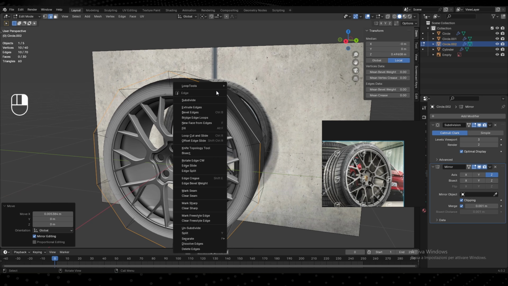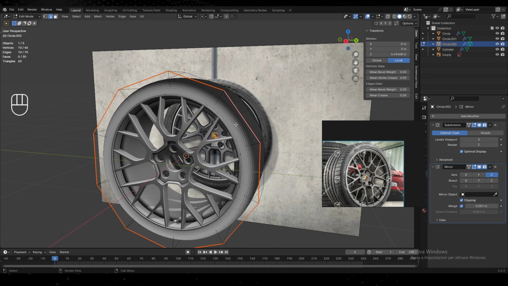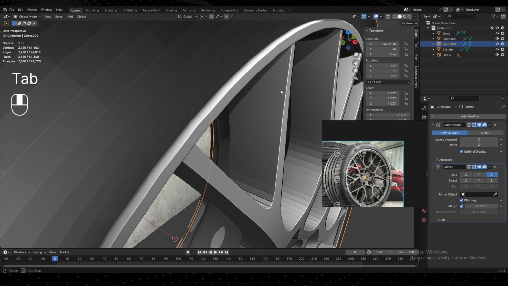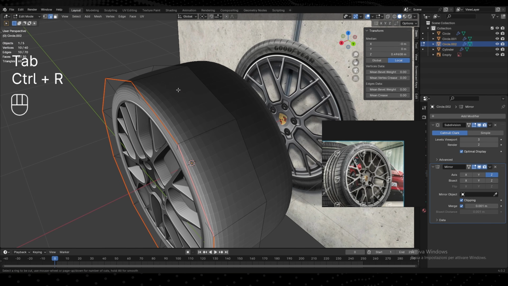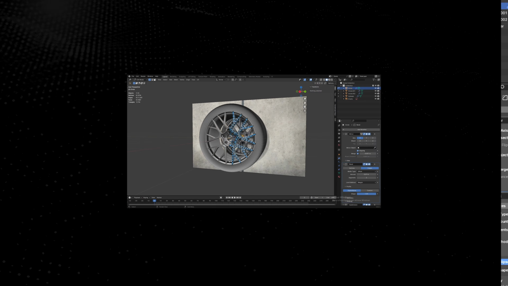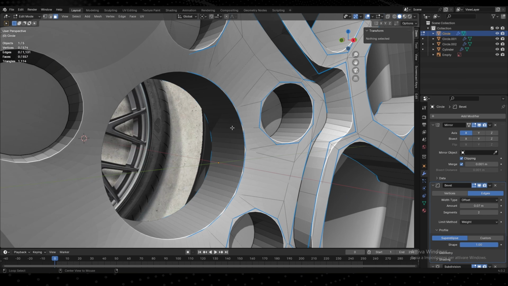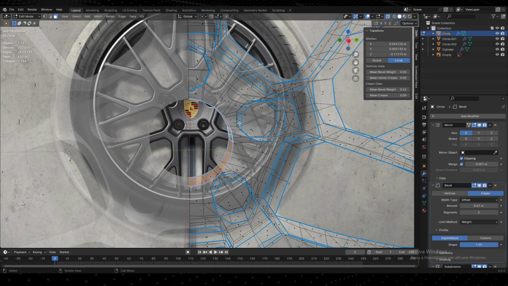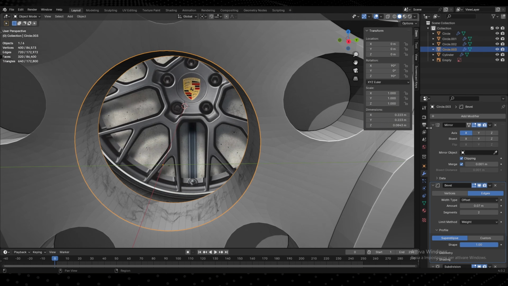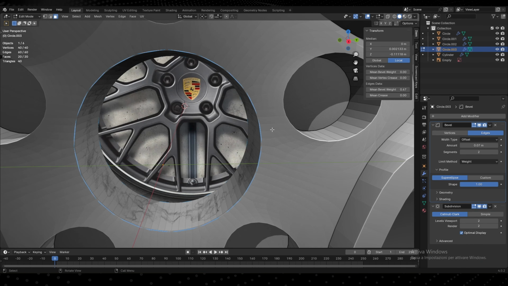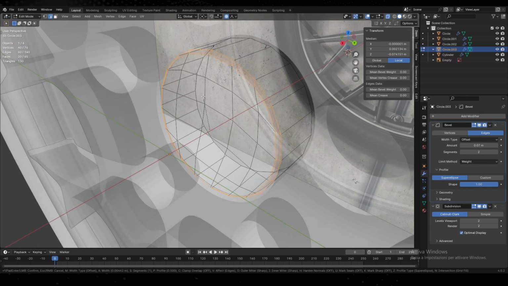And finally, make sure to mark these edge loops as a seam so we can use it later to texture the wheel. There are only two things left to model: a cap for the center and some bolts. For the cap, I simply duplicated these faces from the rim and separated them to a new object. Then I applied the mirror modifier to preserve the shape and used grid fill and proportional editing to create the rest.